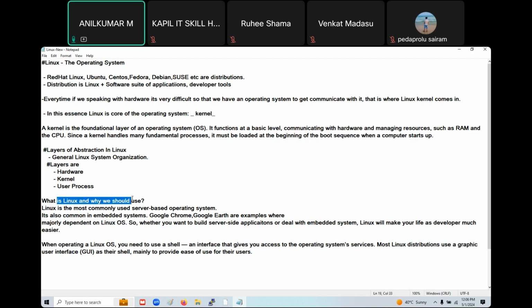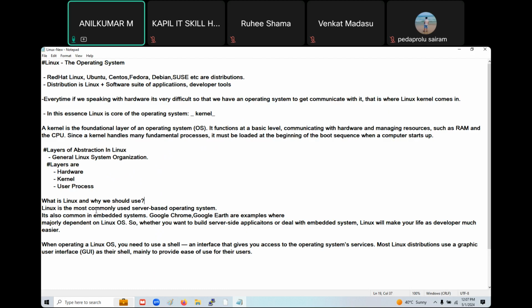And what is Linux and why should we use it? Linux is the most commonly used server-based operating system. Clear guys? It is also common in embedded systems. Google Chrome and Google Earth are examples that majorly depend on the Linux operating system.